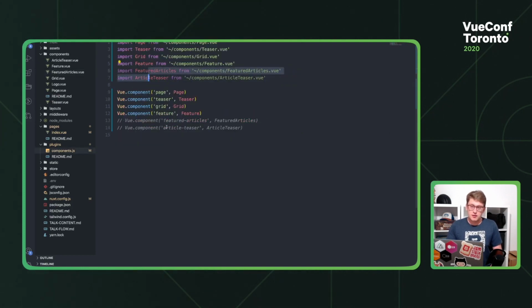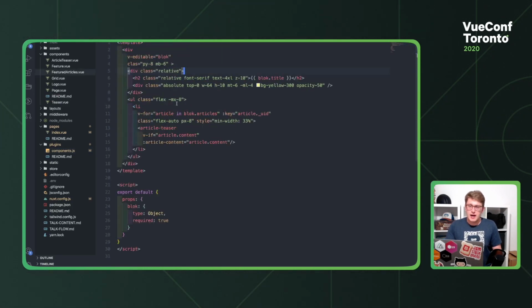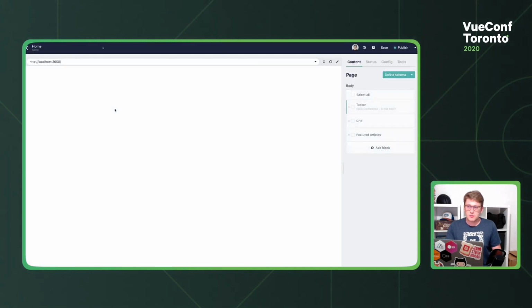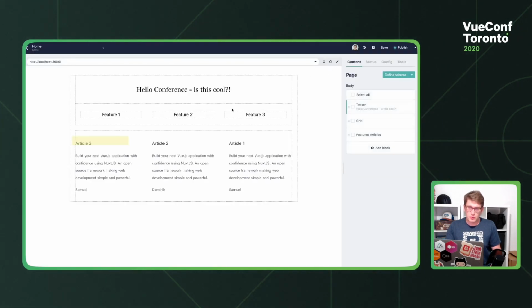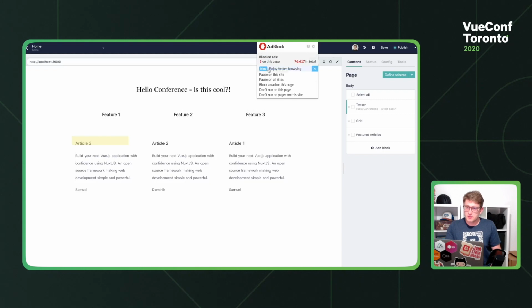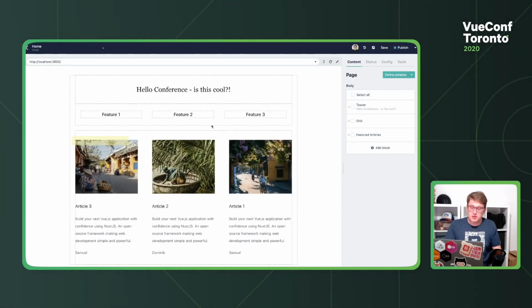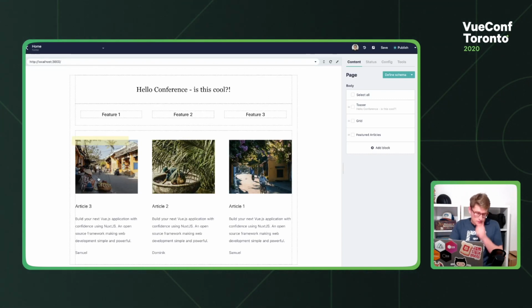So let's uncomment these 4 lines, and now at this moment, if everything is running okay, we should see an update on the home page. Right now we don't see images, and I think it's because of the ad blocker. So pause on this side, and let's do a reload. And hopefully we will see also the images. And here we see our images, and there is also this yellow part, which is basically our title.